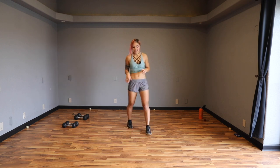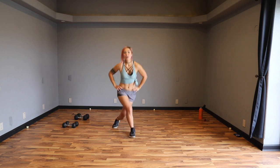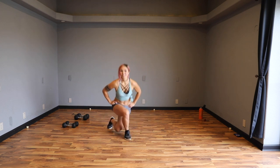Let's go with some curtsies. Chest facing forward. Bring that leg in back of you. Sink down, bring it up, switch. Now for this one, you want to make sure you're not twisting too much like this. We want to have that chest facing forward.